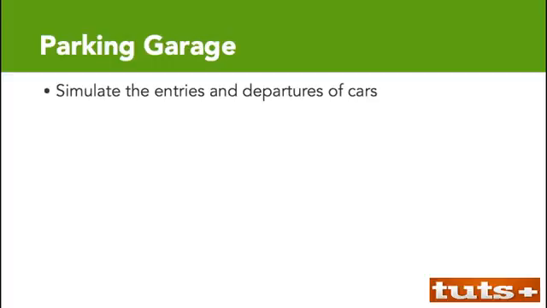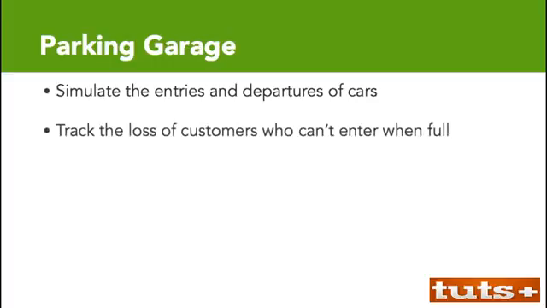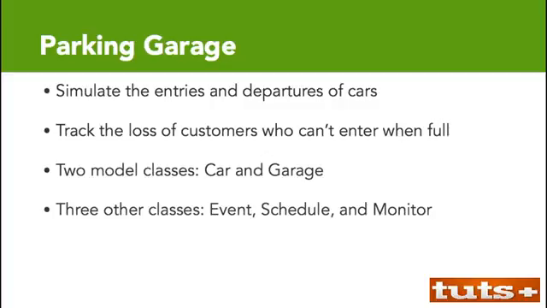You could simulate the activity in a parking garage as the entries and departures of cars and the loss of customers who can't enter because the garage is full. This can be done with two model classes, a car class and a garage class, and three other supporting classes, an event class, a schedule, and a monitor. The schedule will manage the events and the monitor will accumulate the data.